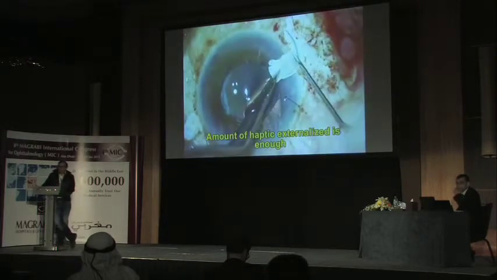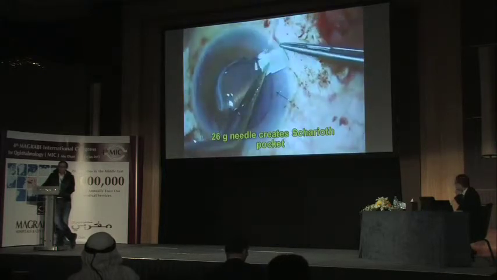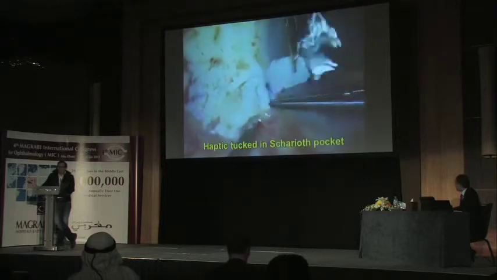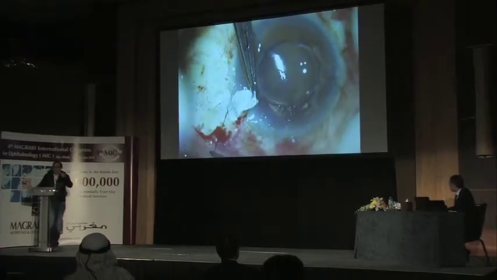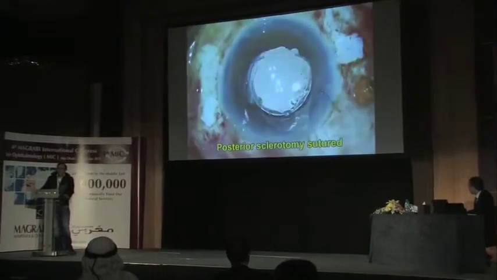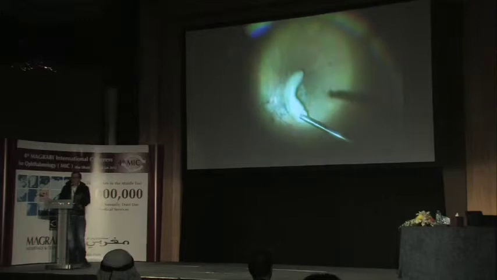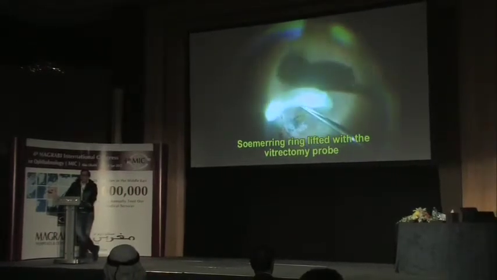Now, once I have done that, I create my Gabor Chariot's pocket. As Dr. Athiya said about Gabor, who's such a brilliant surgeon and a great human being also. And you can see on the other side also, I have done that. The posterior sclerotomy, I prefer to suture because I don't want to keep it open, though I'm going to glue it down. But remember, case not over because the Sommering ring is down there. So I'm going to do a vitrectomy. Once I've done vitrectomy, I'm going to catch the Sommering ring.